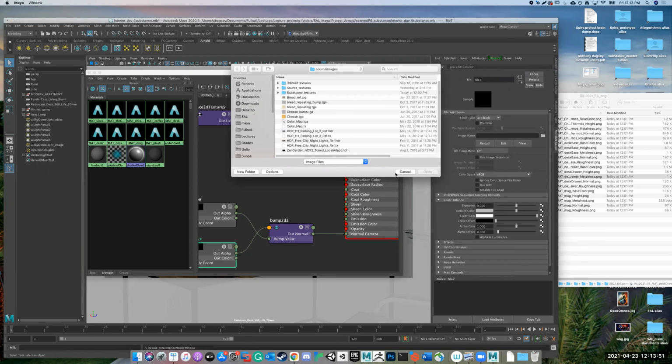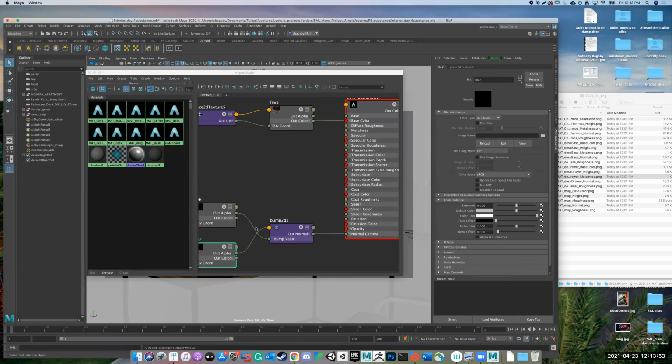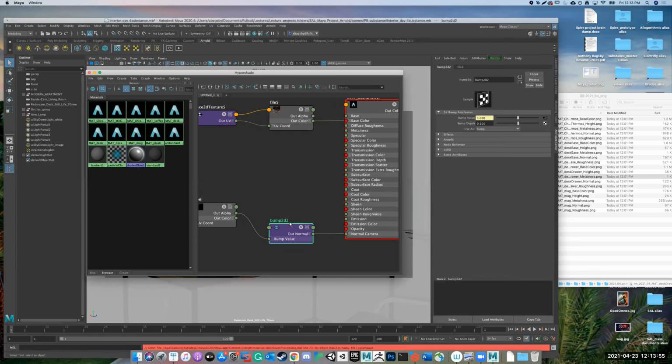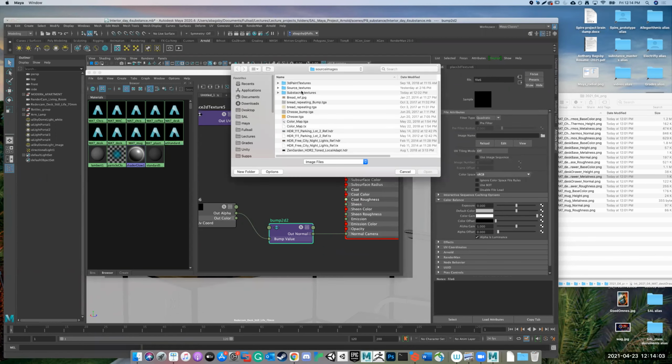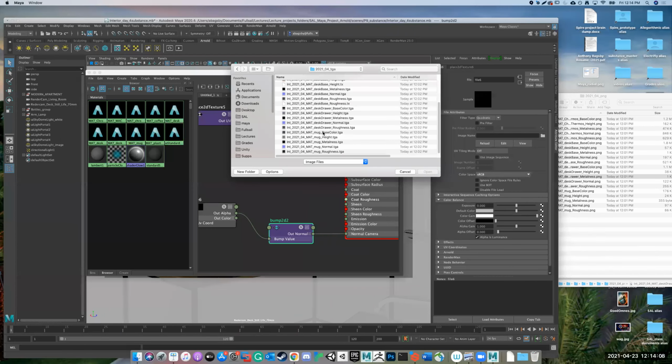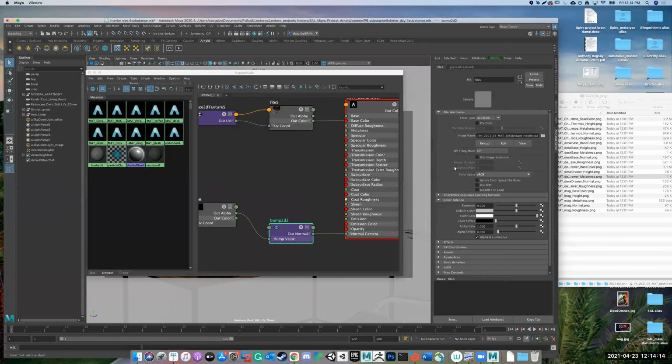What is going on here? Did I do the wrong one? I think I did the wrong one. Height. Change this to raw.